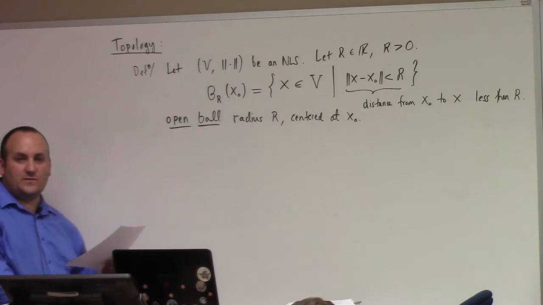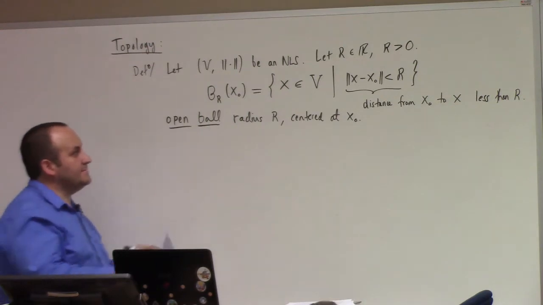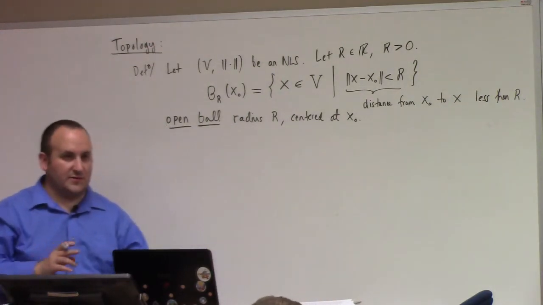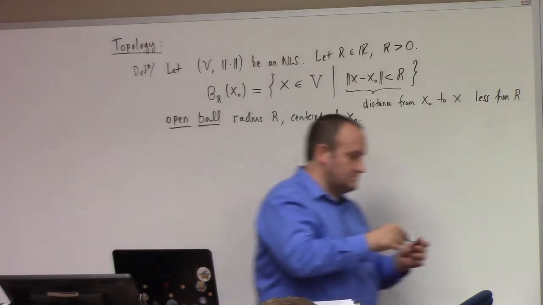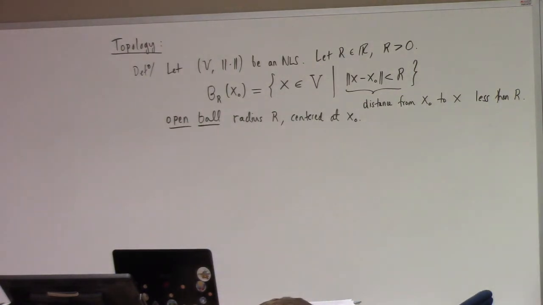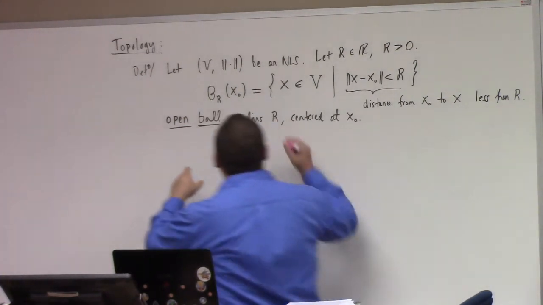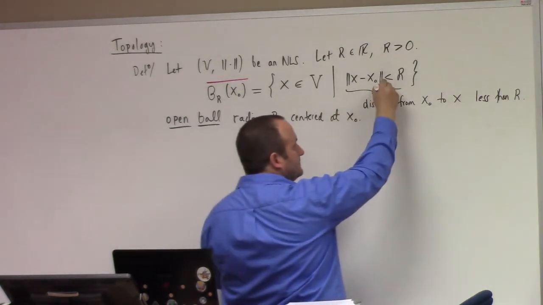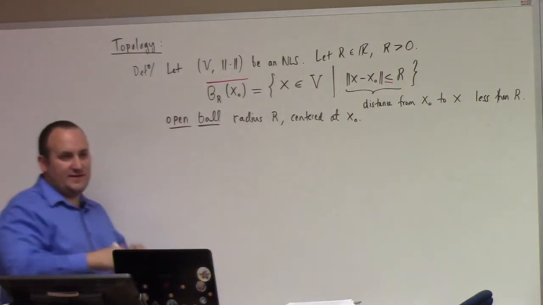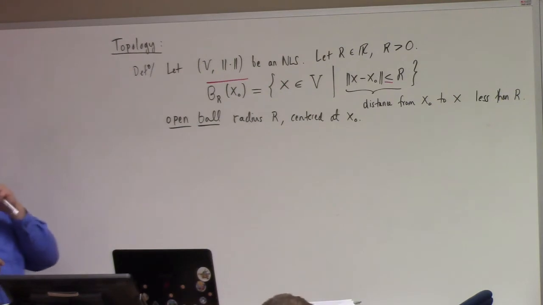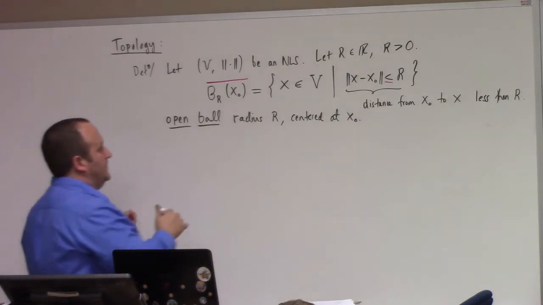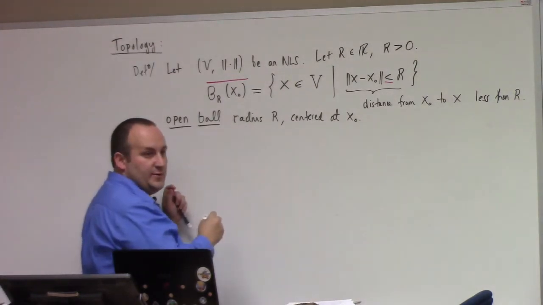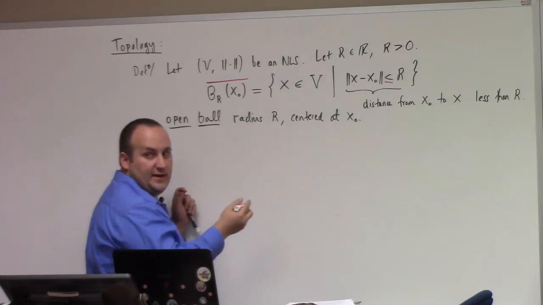You can also talk about a closed ball centered at x naught with radius r. And what would that be? If you don't mind, I'm going to use some color coding to do that one. So the open ball has a fuzzy edge, whereas the closed ball doesn't. It's got a closed edge, right? So here's the closed ball of radius 1 in the plane that we were just talking about over there.